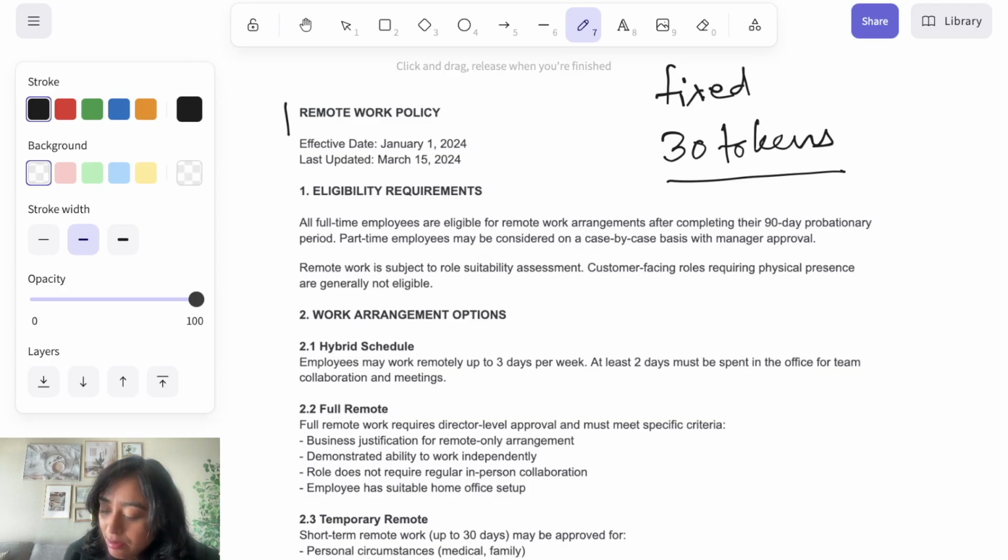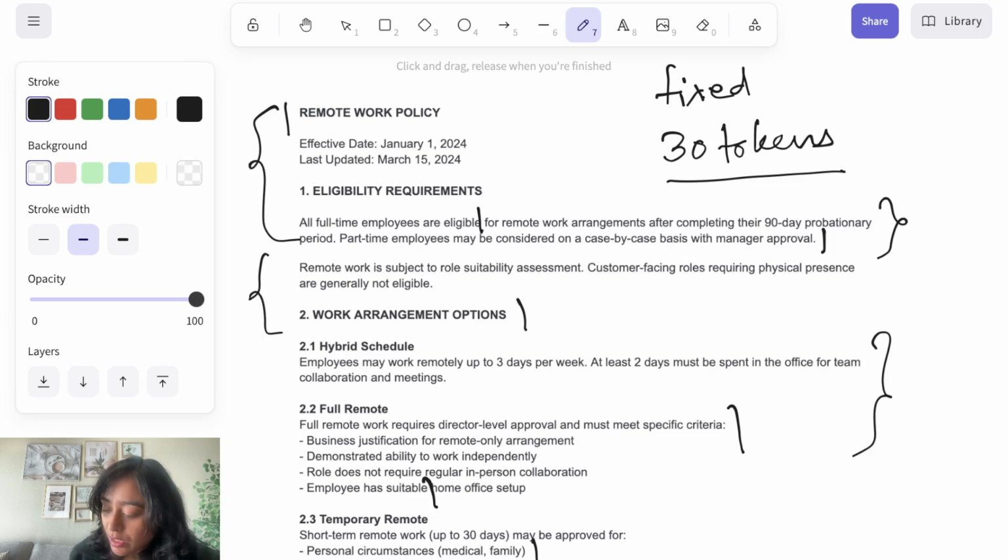In that case, I will just divide this arbitrarily on the basis of the length. Here, I would divide here, I would divide here, I would divide here, and so on. And these are all chunks with a length of 30 that is pre-decided when I'm trying to divide this information into the chunks. Now, what's the problem with this?